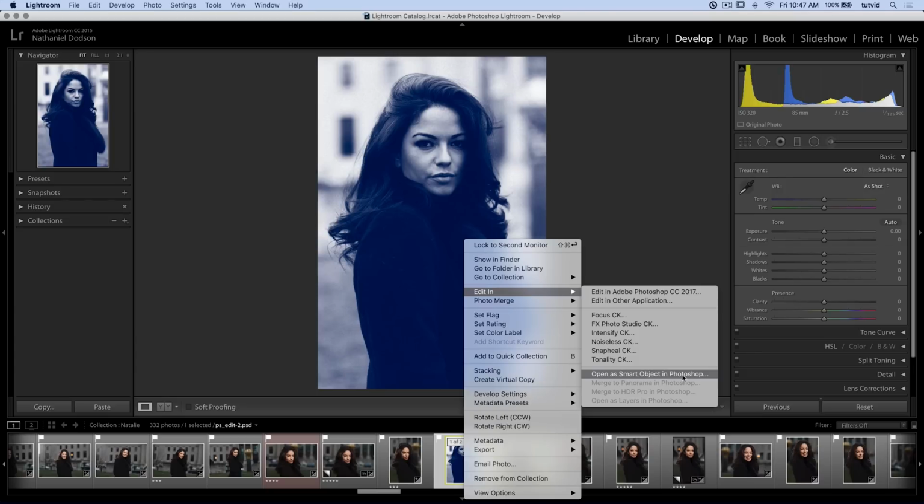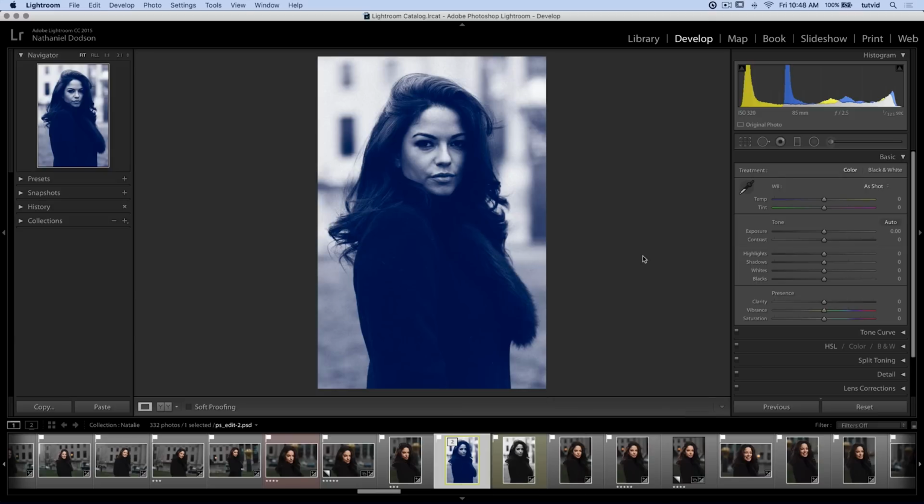But it also points to the importance of learning how to work with smart objects in Photoshop, how to work non-destructively in Photoshop, because the essence of working non-destructively in Photoshop has the smart object ideal at heart. And that's really it. That is my workflow for shipping files from Lightroom over to Photoshop and then getting them back into Lightroom.